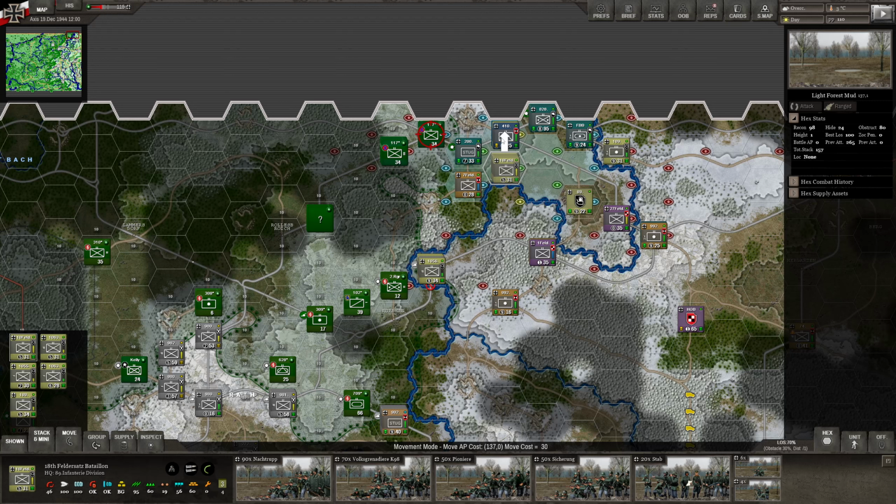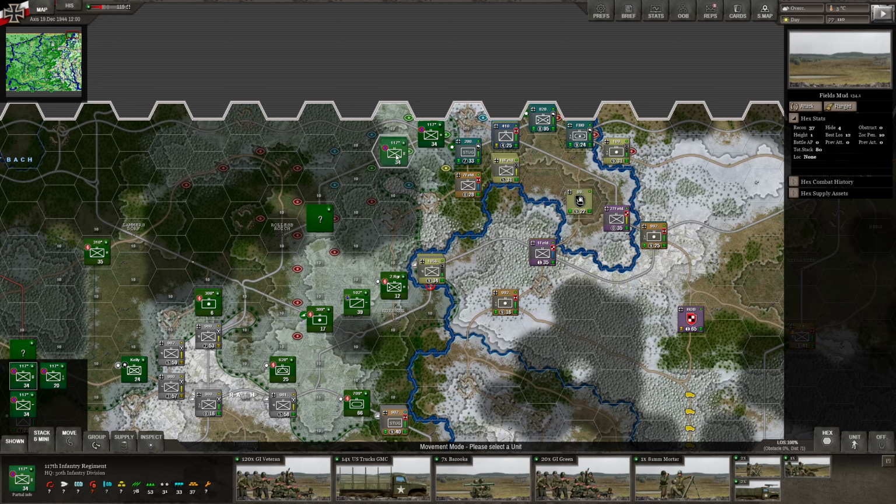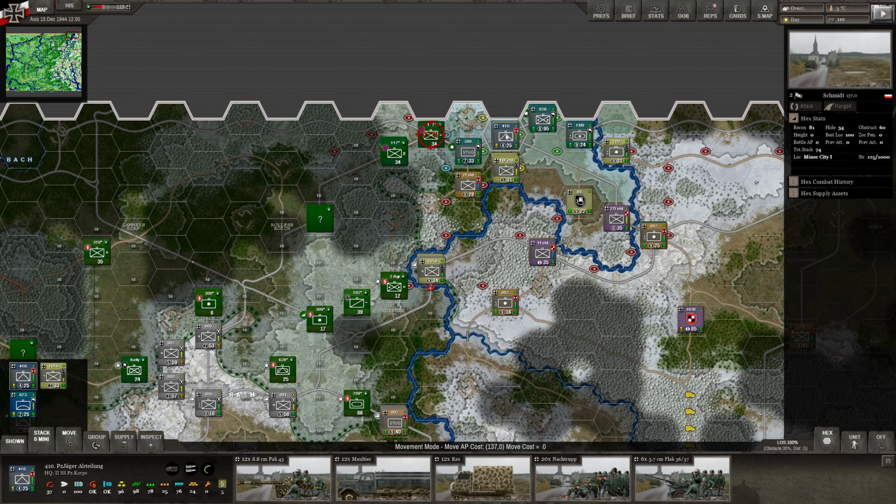Good job there. These guys don't have to. So now we can actually see a lot better here that we have more units coming in here from 30th Infantry Division, which is totally fine. This is Fields Mud. I was actually thinking that might be something like a city, but this is Schmidt. So let's see here what we can do.